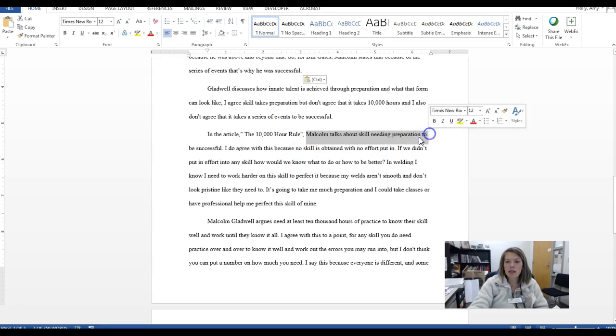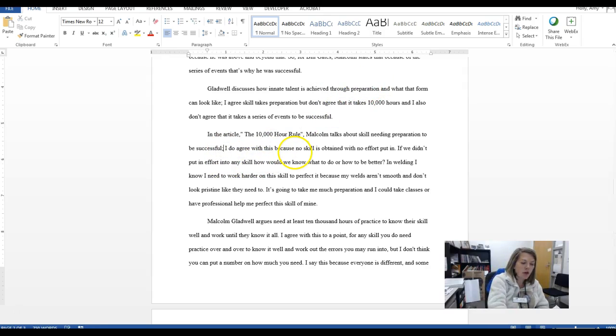Then we get skill needing preparation to be successful, and that seems like it is his first point from the response thesis, so this would match up a little bit better. I would say maybe this is a great opportunity to use a semicolon so that you are getting your response point into the first sentence of the paragraph here, introducing that response at the top in the topic sentence of the paragraph to keep the focus on your response.